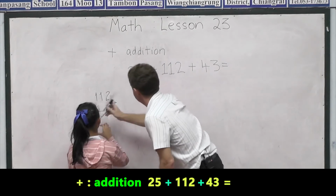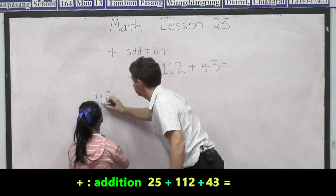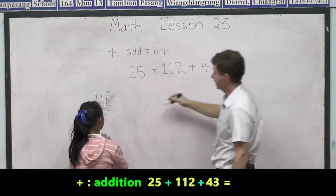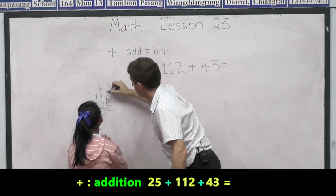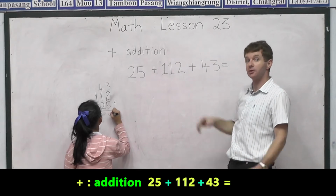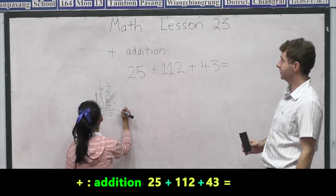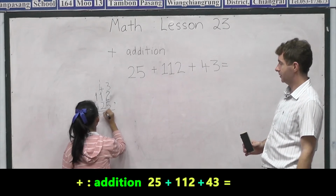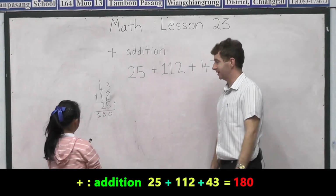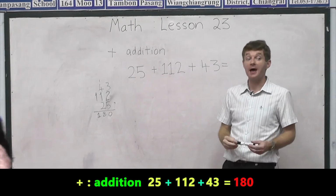So for 25, we have the 10s and the 1s. Remember place value? And same for 43. Always remember to have a look at your number of digits to know your place value. And what's the answer? 180. High five. Excellent. Round of applause for Dan.